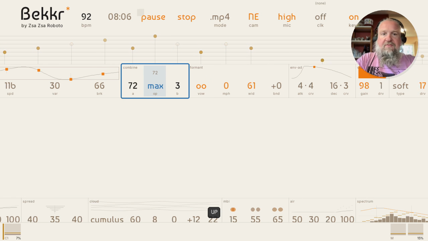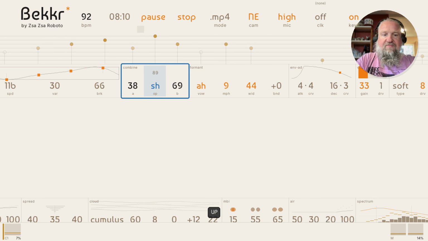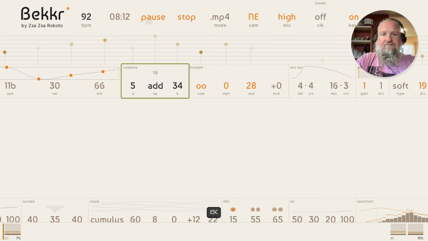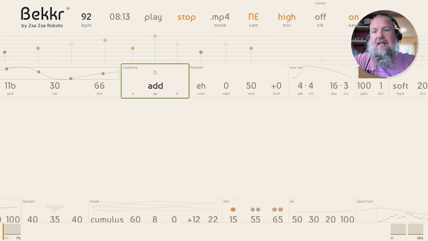Take the minimum, take the maximum, sample and hold between them. And you'll discover as you go through all of these that there are a lot more options. There are modulation delays. There are ways to invert it. There are lots of other interesting ways to change them.